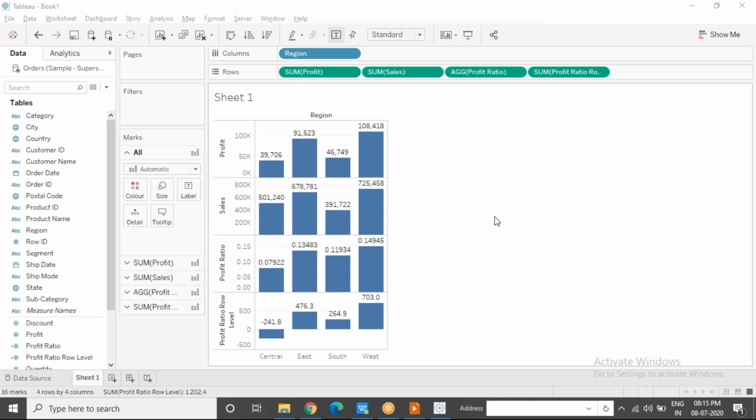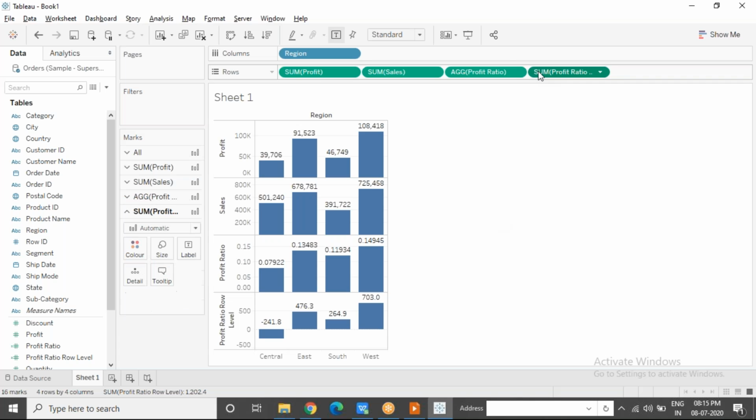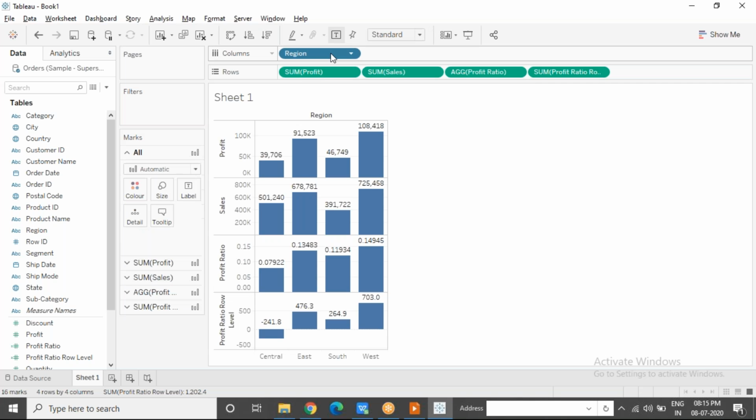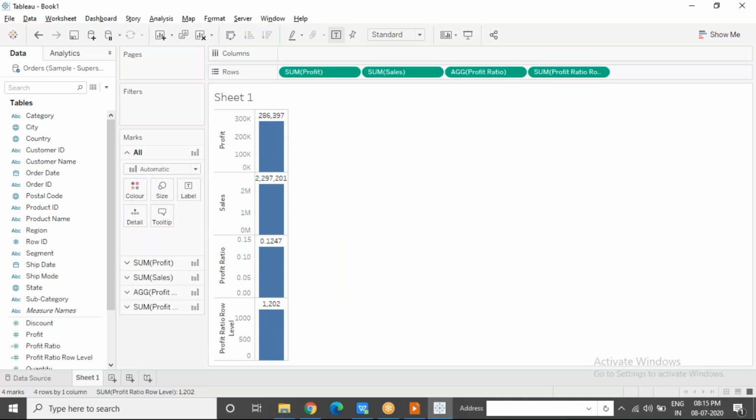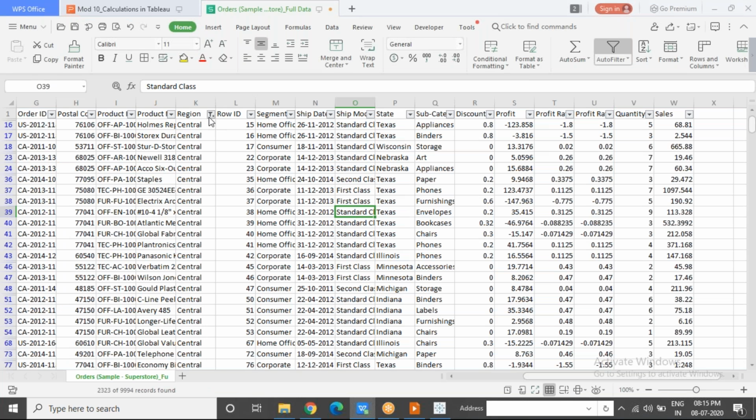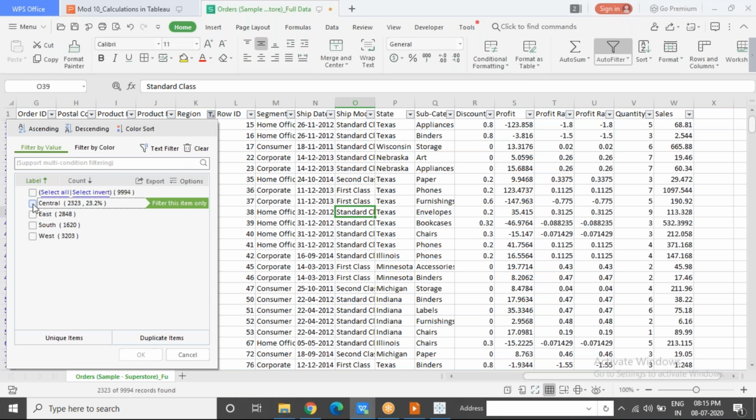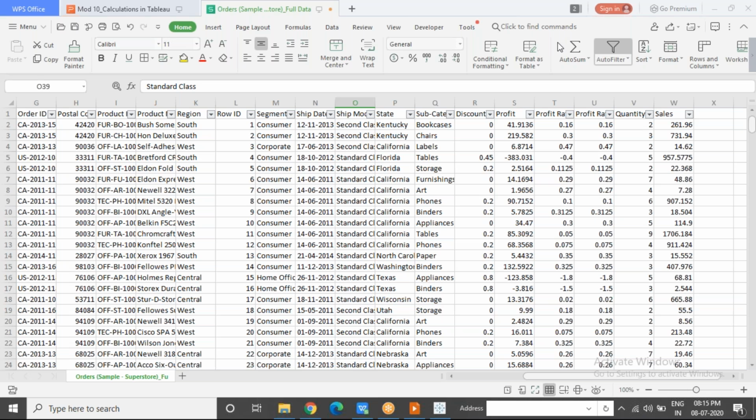Okay. So when you do not give any aggregation inside the formula, whatever is computed at row level, that will be taken, and then it will be aggregated depending on whatever dimensions you are using on the graph. If I don't use anything, then that is the summation of the entire data present in the profit ratio column that is computed at row level.